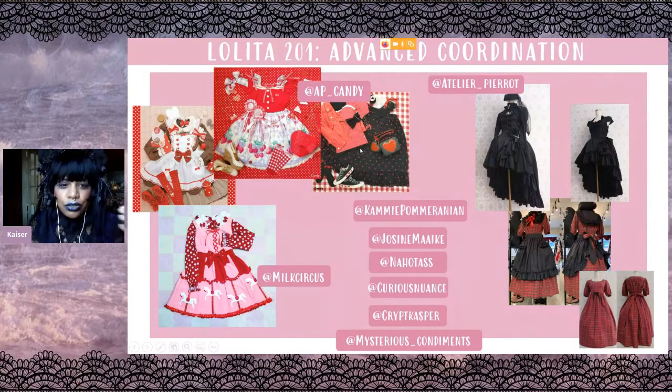So you just have to consider all those things. Milk Circus has a really great coordinate too, where it's a really bold printed blouse, and then having the eye rest here with this JSK. So these are other people you can follow, other accounts out there that might inspire you and get your brain moving.